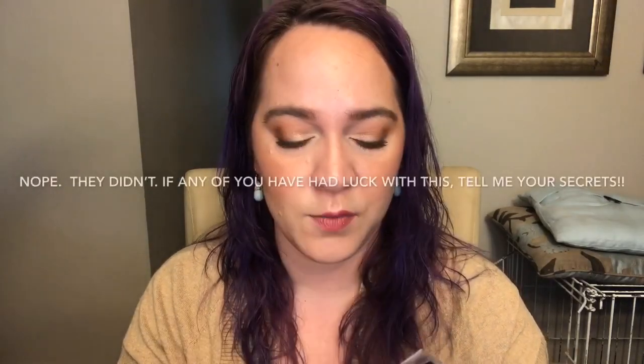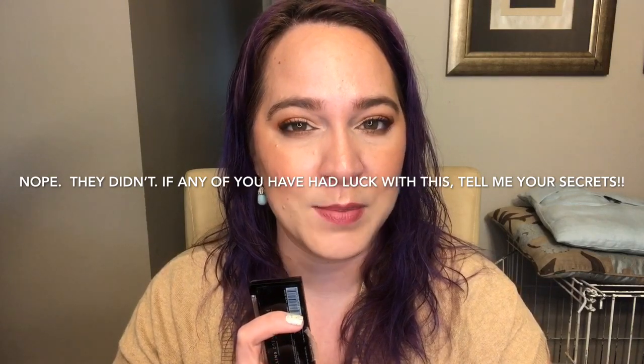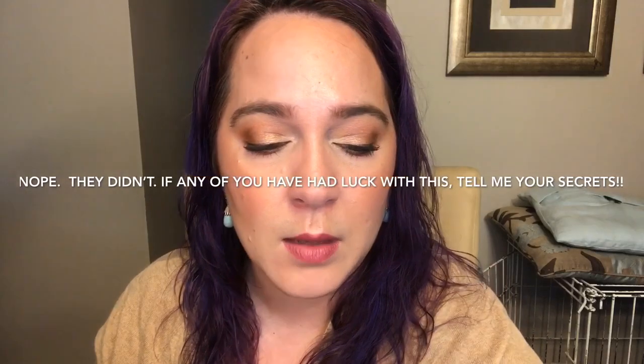The last two products in this project come from this little JCat palette. I'm having a little bit of trouble figuring out how to use it — the Vaseline-like product the glitter is suspended in can upset my eye makeup underneath if I'm not careful. I'm trying to use these two shades 10 times each and I've used each of them once. I'm wearing one of them today on top of some ColourPop Super Shock Shadows and the two products seem to work well together, so I'm going to do this look a few more times.